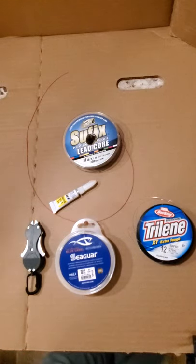Hello all, Vern here once again with Reel Therapy Charter Fishing. Today we're going to be talking about another knot — one that I use when trolling leadcore to join either a monofilament or fluorocarbon leader to the line. There are a couple of ways to join those lines: one is to use a barrel swivel, just be careful not to reel it through the rod tip. Another is to use what's called a Willis knot and directly join the two lines. I'm going to use a variation called a double Willis knot.